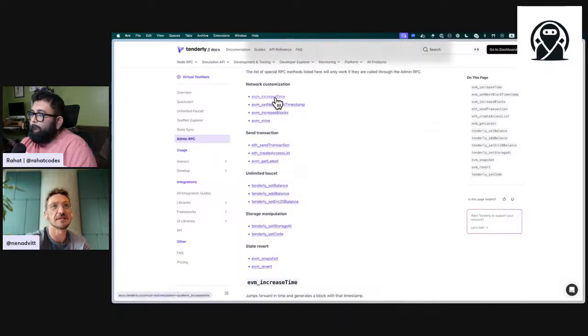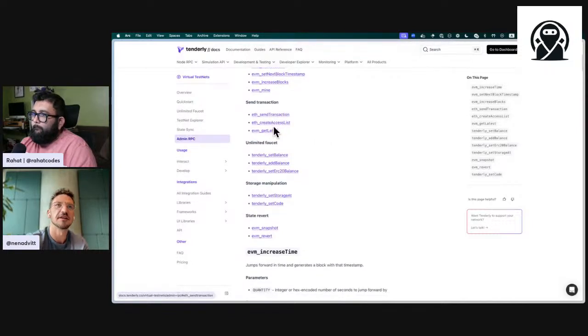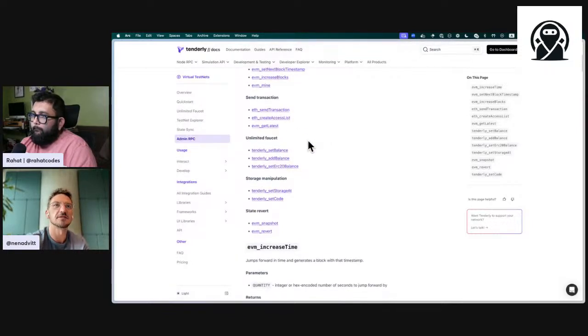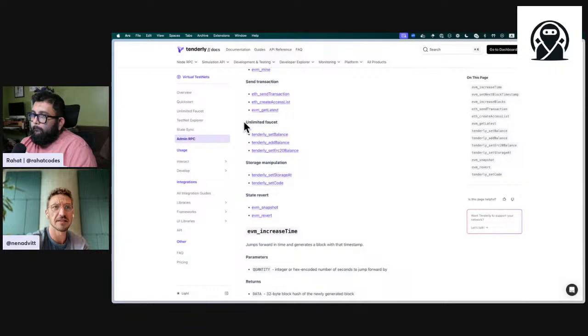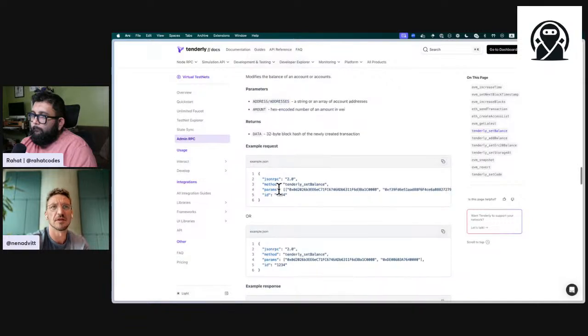So there's increase time and increase blocks, so you can simulate the passage of time and mining of blocks on the virtual testnet, if calculations in smart contracts are dependent on the timestamp and the block number. Okay, there's send transaction, which is unsigned. That's also possible. And of course, there's the unlimited faucet that allows you to set balance and set ERC20 balance. For example, this is the way you would use it.